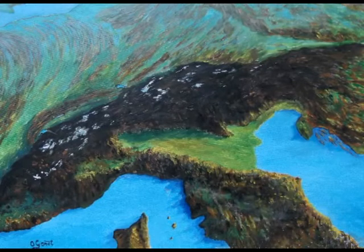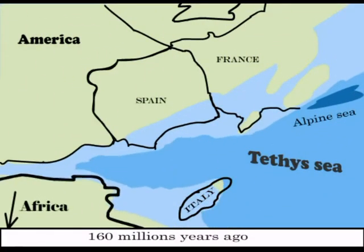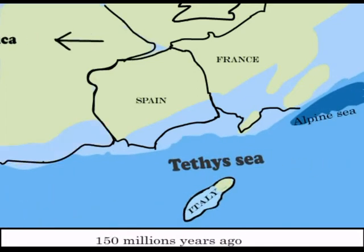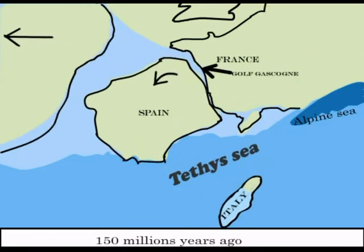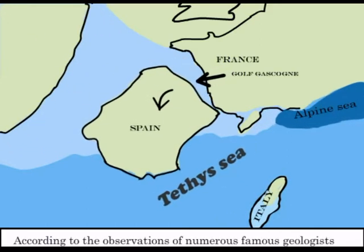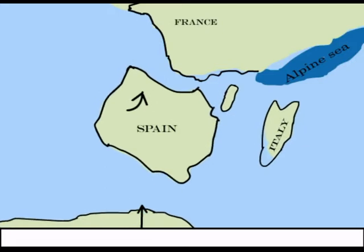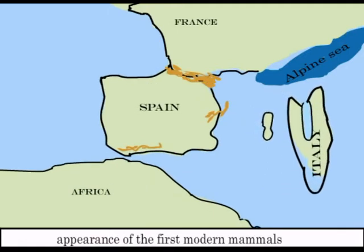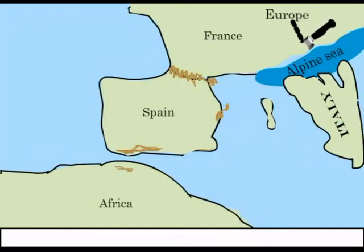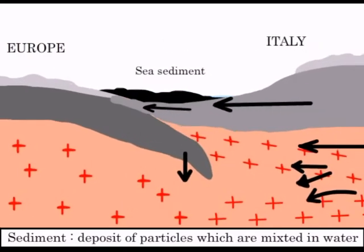The Alps are the result of the gigantic collision of Italy coming from the south to meet the European plate. Throughout endless geological time, the continental plates never stop moving, tearing and colliding. About 160 million years ago, the African plate slowly moved away from Europe by sliding southward, creating the immense sea of Tethys. About 60 million years ago, the African plate turned northward, pushing aside the Spanish and Italian plates which collided with Europe. This collision began 45 million years ago and still probably continues, as the recent terrible earthquakes in central Italy tend to show.